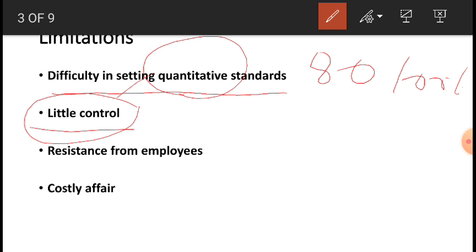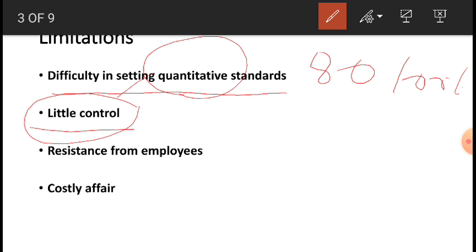Yes. Next one, resistance from employees. What is this resistance from employees? Yes, see, if too much control you try to do on the employees, will they like? For example, in your college only, if teachers, principal does too much restriction on you, there's no break only, no talking to anyone in class hours also, break time also ಯಾರ ಹತ್ರ ಮಾತಾಡಲಿಕ್ಕಿಲ್ಲ, no laughing, how will you feel? It is a restriction. Now you will not like it. Similar way, in companies also, employees get too much restriction. If we keep, it is not good.